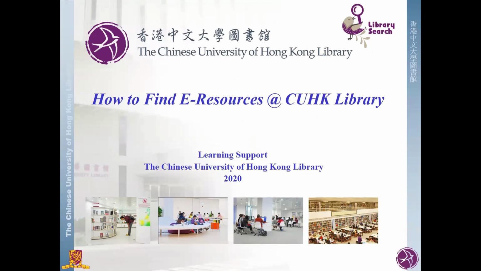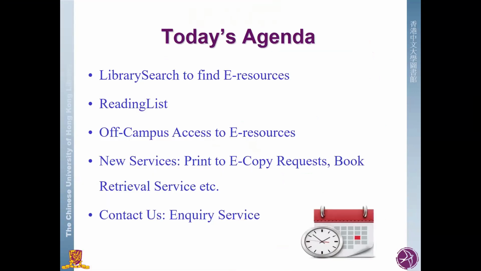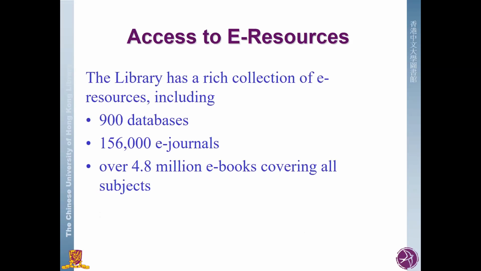Today's workshop is called How to Find E-Resources at CUHK Library. What we'll go through is LibrarySearch to find e-resources, and we will talk about a reading list of campus access to e-resources and new services, print to e-copy requests, book retrieval services, etc. The final one is the contact us inquiry service.